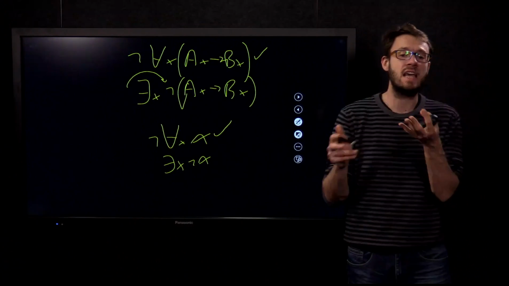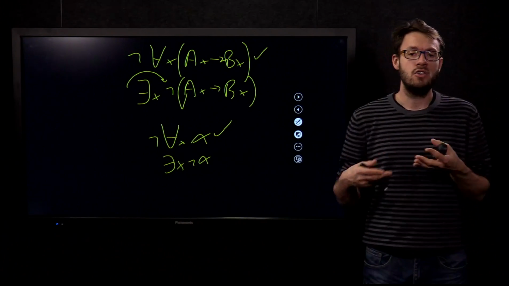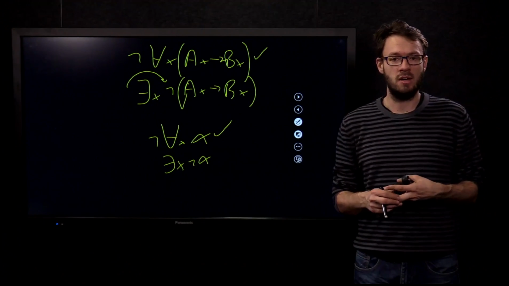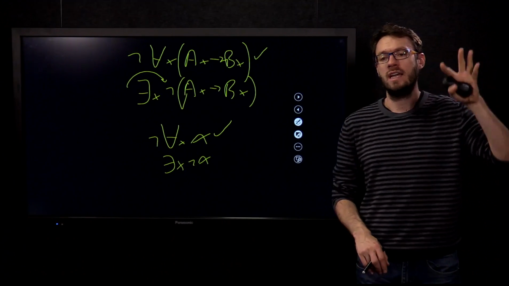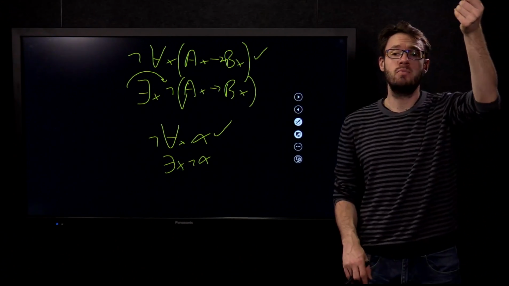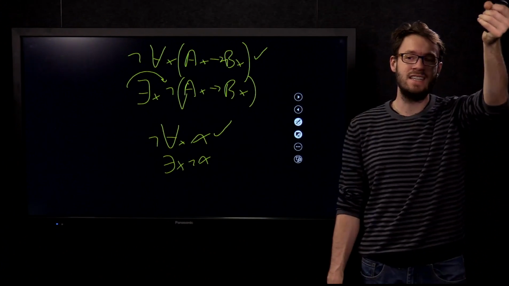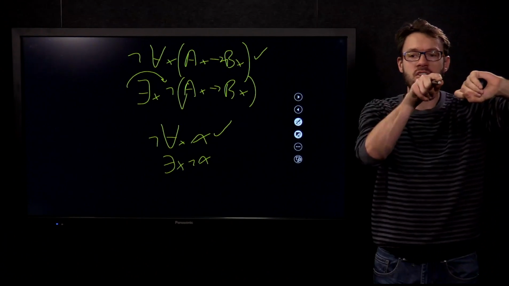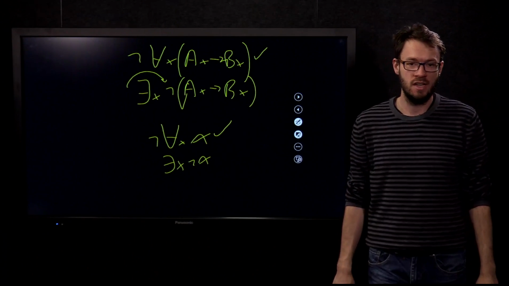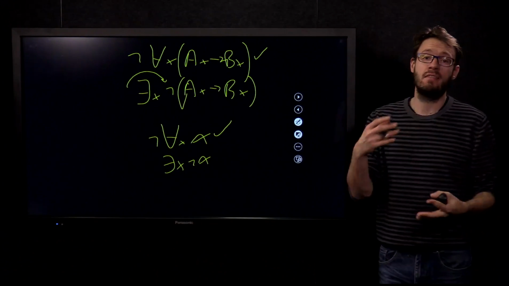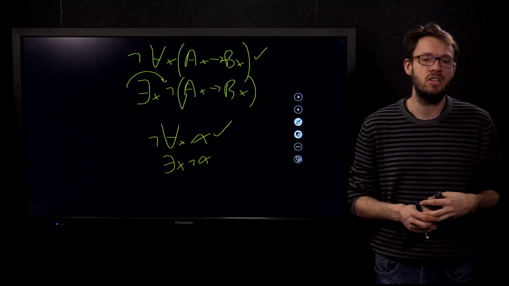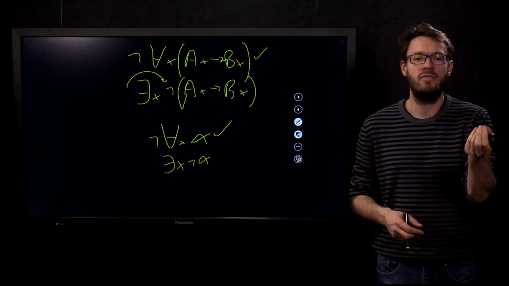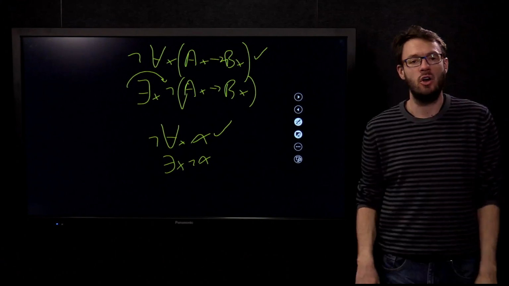So you can see that the negated existential and negated universal rules are very similar to each other. What you do in both cases, when you get a negated universal or a negated existential, is you turn the quantifier, whichever quantifier it is, into the other quantifier, and then you move the negation over in front of it. So really, you only have to remember one thing here, rather than having to remember two different rules. You just remember one broad strategy. When you get a negated quantifier, you flip it and you move the negation over.